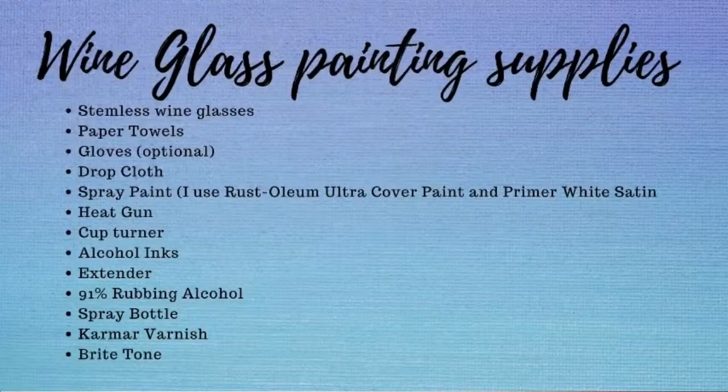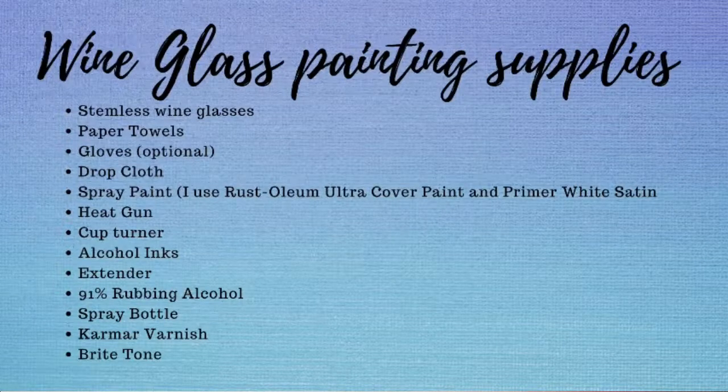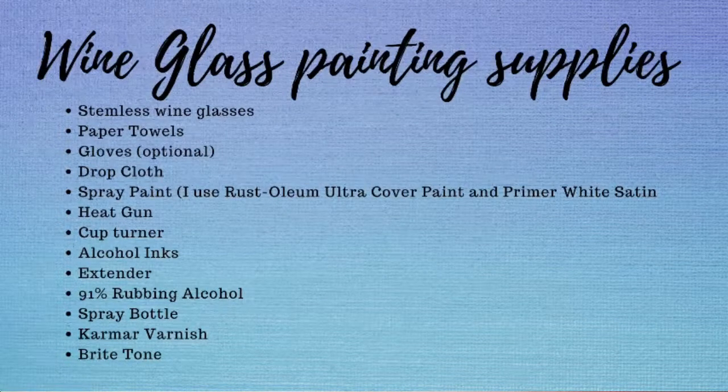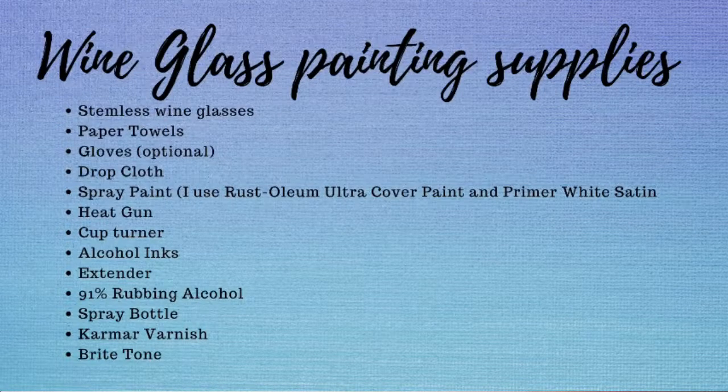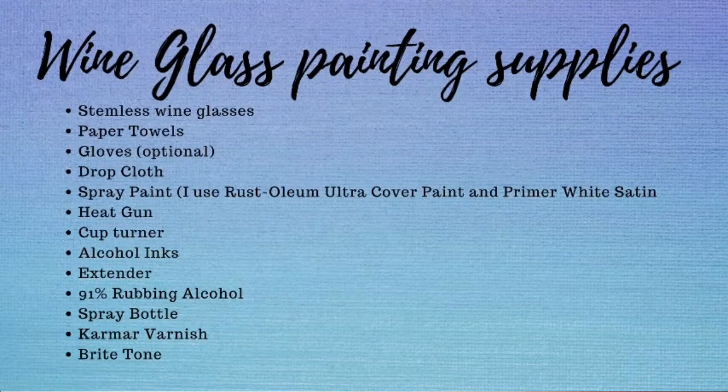You can buy your little gold alcohol ink, basically what it is. And it usually has a ball in it because you'll need to mix the gold particles that are in here. And then sometimes people like to use a mixative. It also has a ball in here, and you have to shake it to make sure it mixes up the solution, because it's a little more thick and it doesn't move as freely as your alcohol inks do.